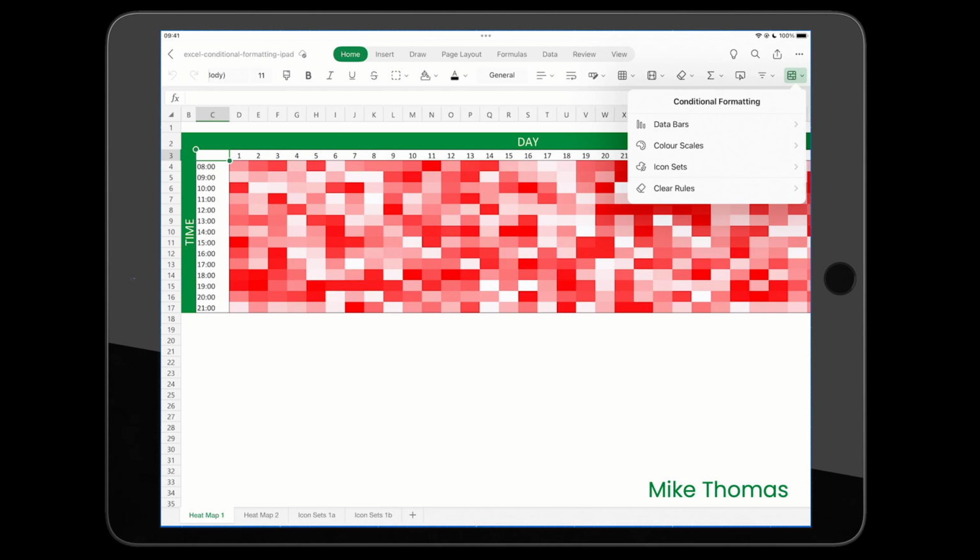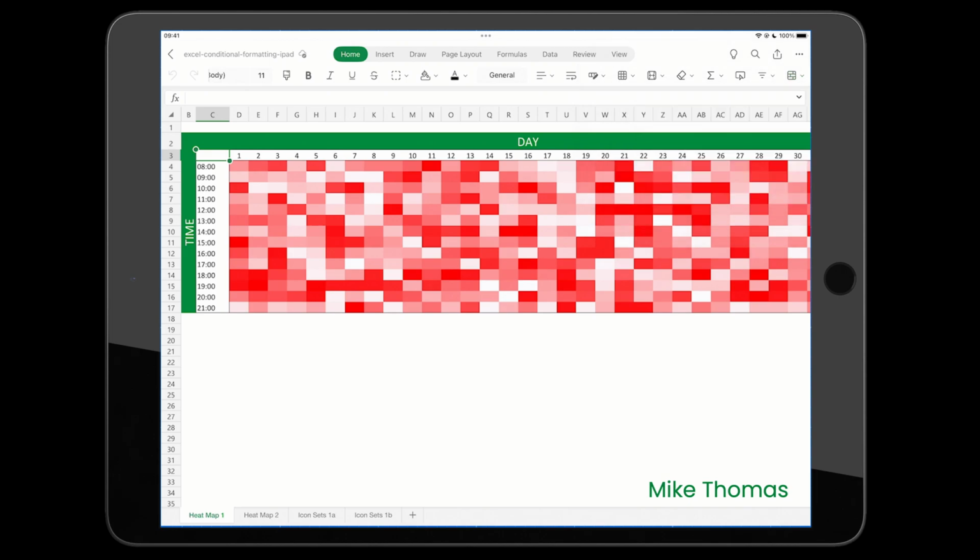And a fourth option that lets you clear the conditional formatting rules from either the sheet or the currently selected cells. One glaring omission is the ability to create your own rules. So for example, you can't select a cell and say if the number in the cell is more than 50, set the background to red, which to me is the traditional use of conditional formatting.